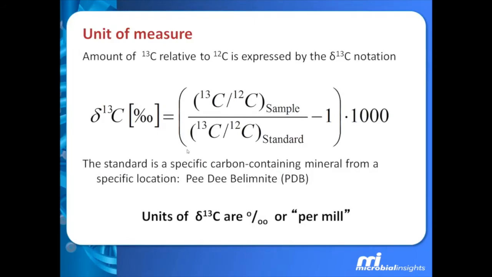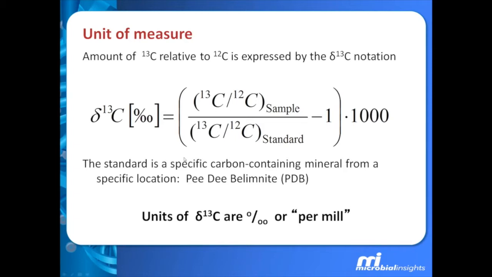And I'd like to point out at this point too that, while it's a little bit more difficult to do but certainly doable, we can look for C13 incorporation into DNA as well and see what genes C13 has been incorporated in, and from that we can then identify what types of organisms are again involved in the degradation process.